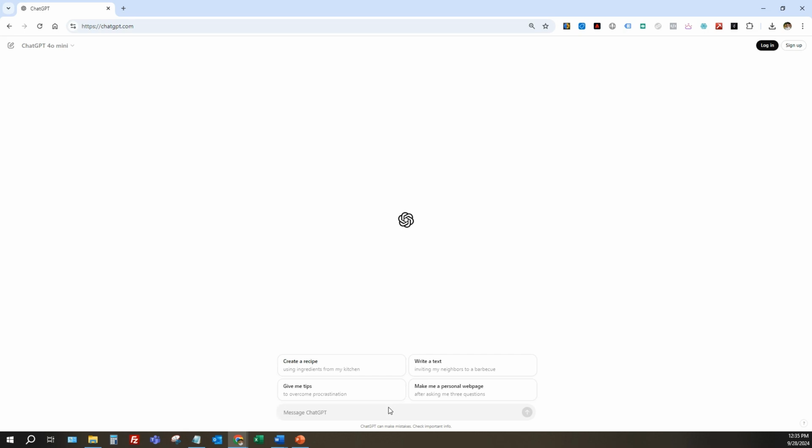Currently, the ChatGPT default model is GPT-4, and you can get this for free. You are limited with a free account to, I think it's around 20 queries in an hour. So it's good to pay for a monthly account where you're able to have an unlimited number of queries with chat. So I'm going to go ahead and log in with my account.